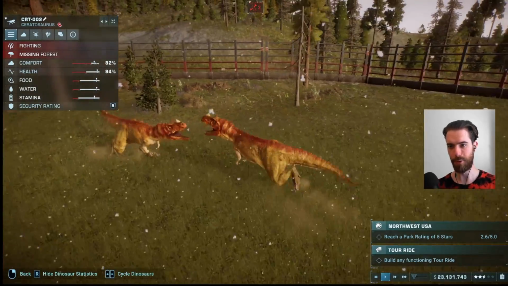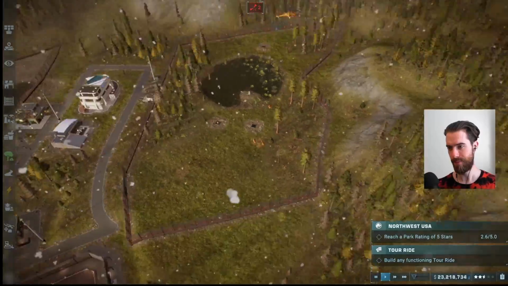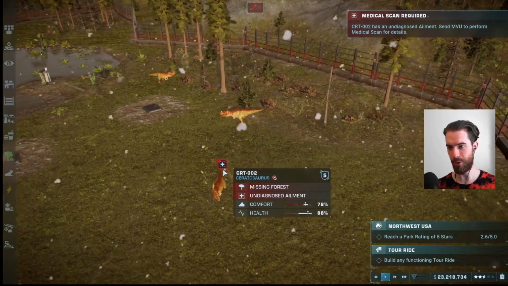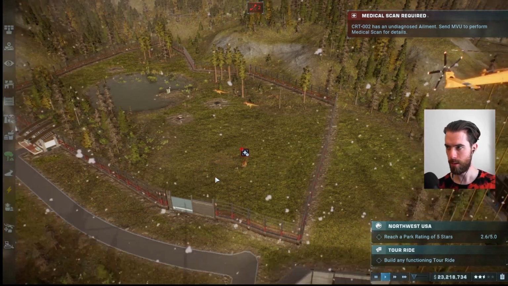Oh, they're fighting for who's going to be alpha. Ceratosaurus 2 and Ceratosaurus 1. And the elder one holds off his rival. Okay, let's see how badly he hurt his sibling.